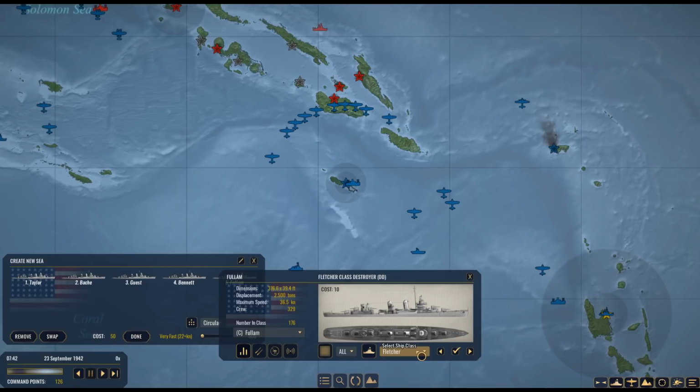That still leaves us with another 70 points to spend here, boys. So let's get another Cleveland as well. That's 2 Cleveland Lights. I can't do the Baltimores yet. So we'll do the Wichita. And then one Atlanta, I guess.